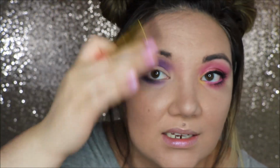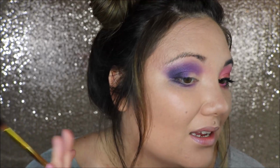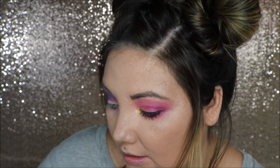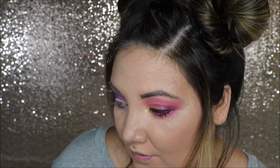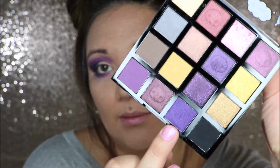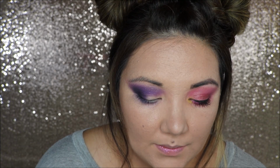I might end up taking concealer to try and fix it, to shape it. I don't know. But those colors do look really pretty together, even though it's like a mess going on my eye right now. I'm like, we're gonna go dark. And then the whole entire mood changed. Everything was going so well. I don't know what happened. We're gonna take some of this deep shimmery purple down here, and that is picking up okay.